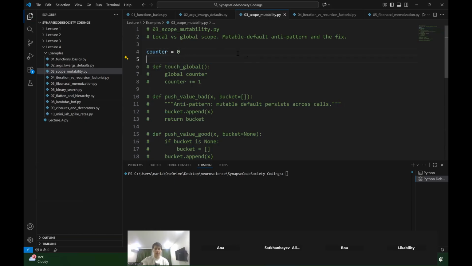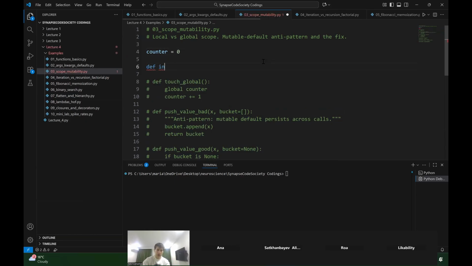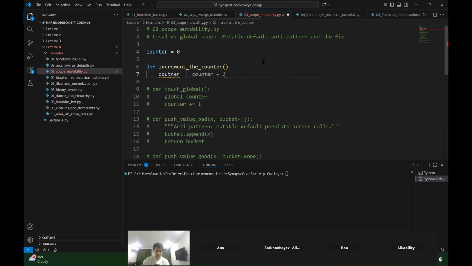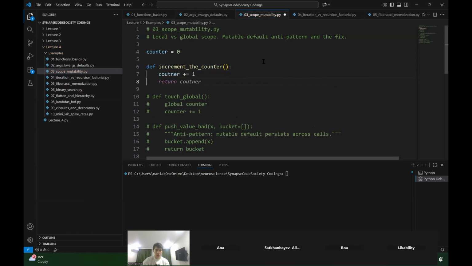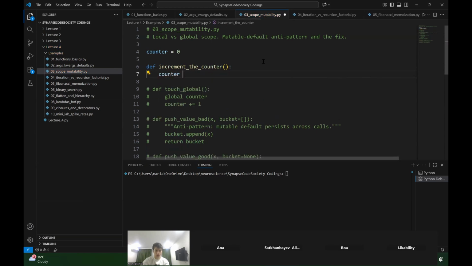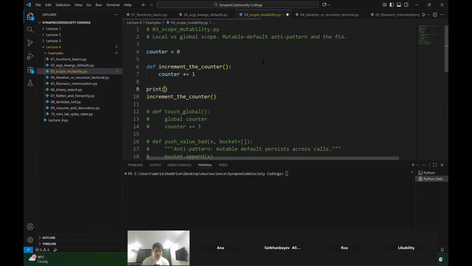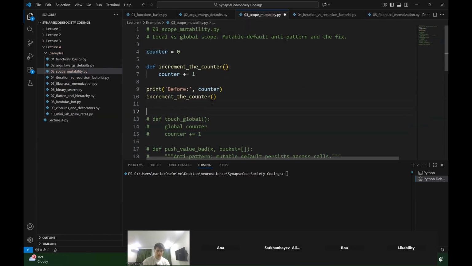And in this counter, if I want to increment the counter, if I say this counter plus equals 1, it actually won't change. So if I do this, and then I call it right here, like you can see, in fact, what the counter's value was before. Say before and after.